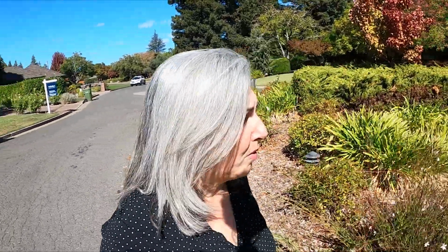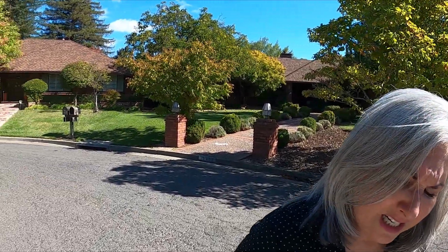And this is 3-bedroom, 3-bath, but there's 9 rooms in the house. So I'll walk by it in a second. I wanted you to see the whole cul-de-sac. So I'll just kind of move the camera away from me. And beautifully landscaped, been here a while. I think it's 1984. Super nice houses.